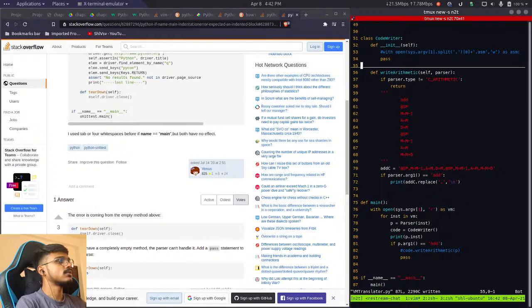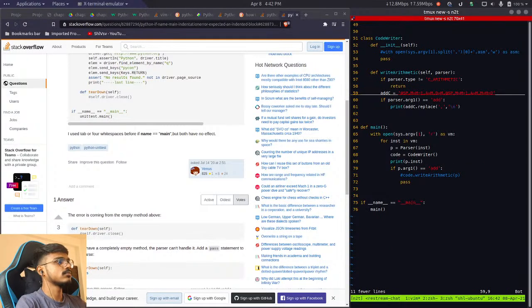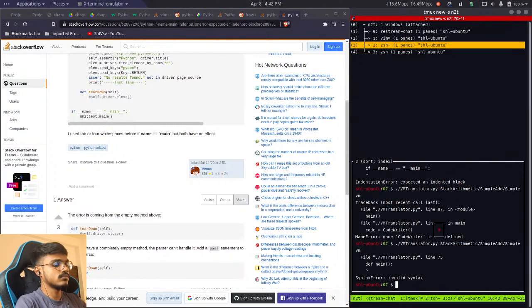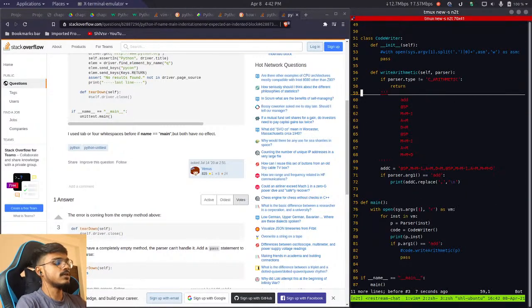Is it complaining because of this init? Let me try to get rid of this command. Still it is giving the error. Where's the problem?